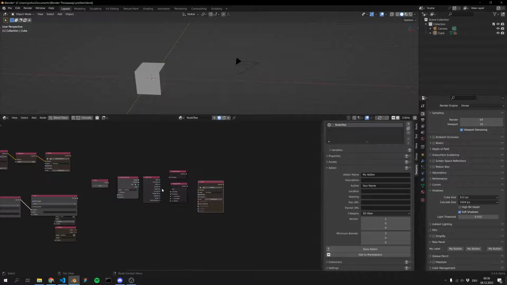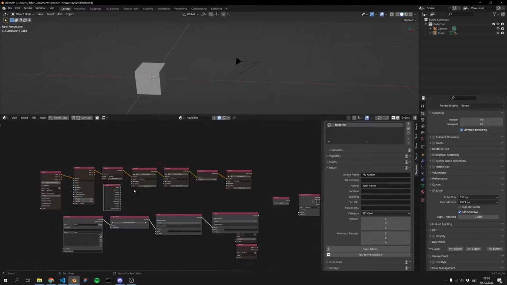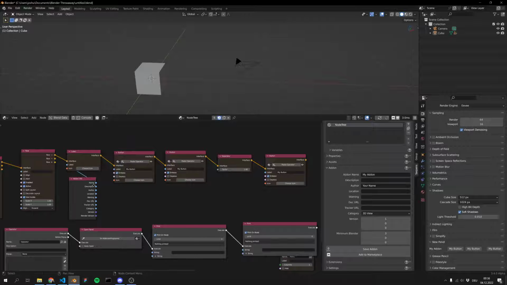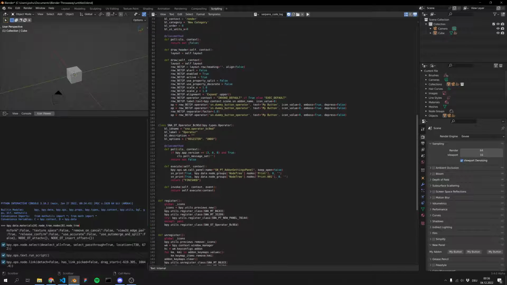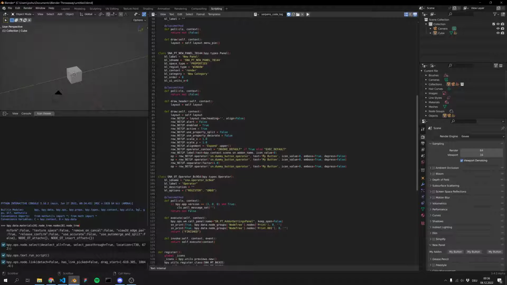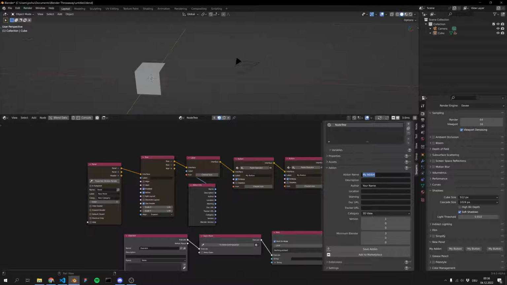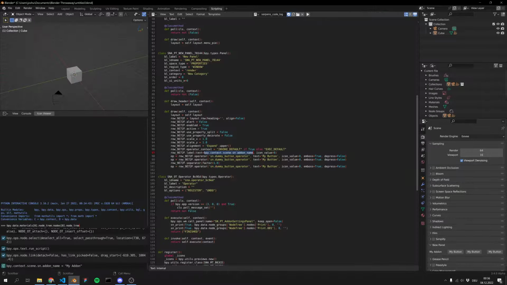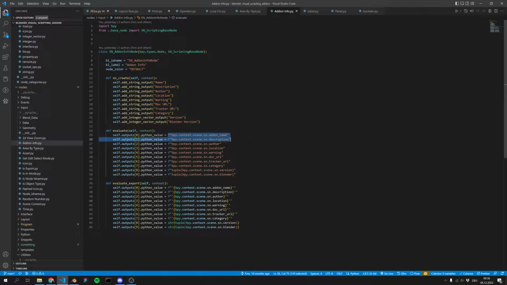So if I look into my generated script, if I attach this to my label, for example, and I go into my code here, you can see dot label, and the text is actually bpy.context.scene.add-on name instead of whatever I have as the current value. It's not my add-on, it's this property path, because that's the string I'm defining here and setting this Python value to. But this only works.